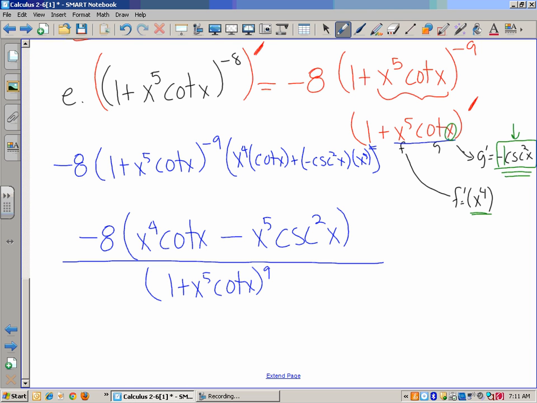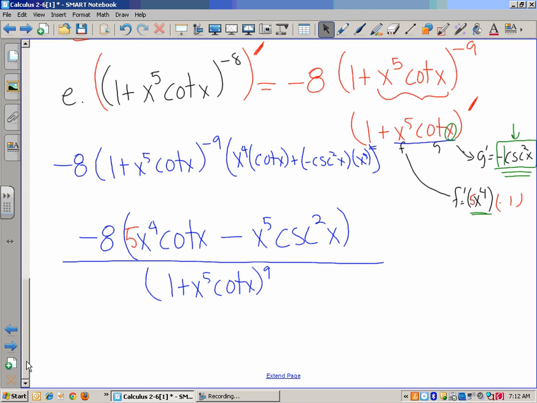So, for example, x to the 5th is actually, hello, Miss Collins, check your work, that's a 5x to the 4th. 5x to the 4th. And then the derivative of x is just 1. So this is 5x to the 4th times a 1, but we don't write the times 1, okay?